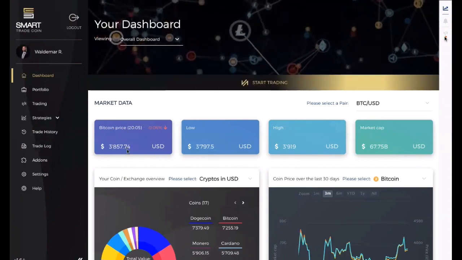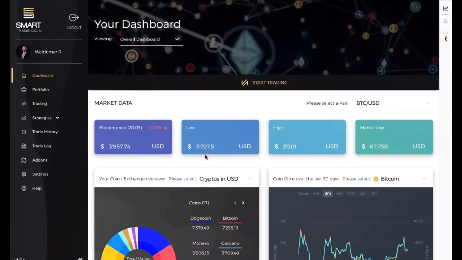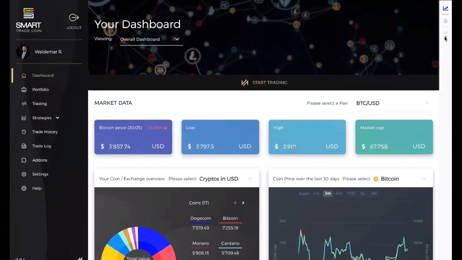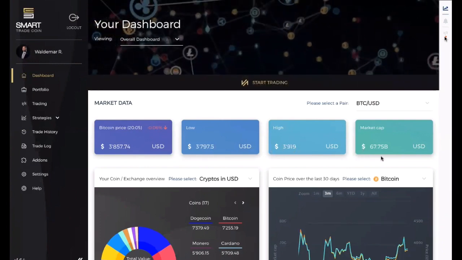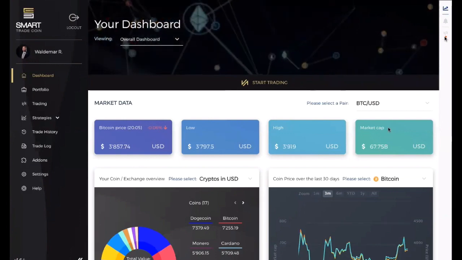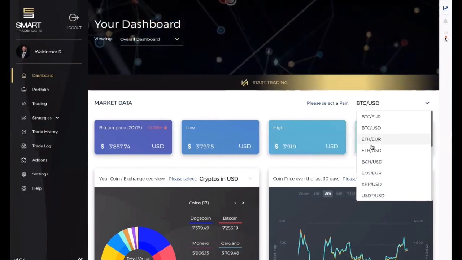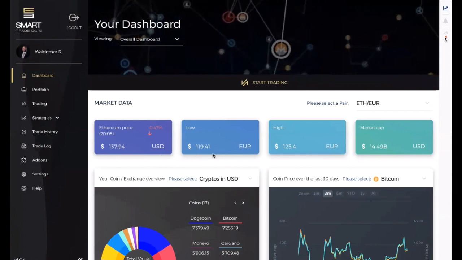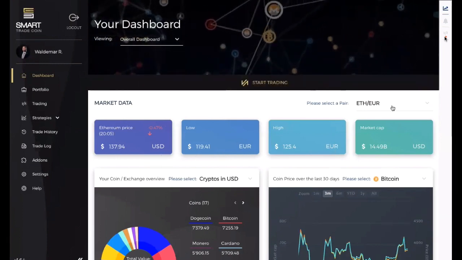We see today's course, where it was the lowest, and also what was the highest price to date. We see the capitalization of Bitcoin. We can also choose Ethereum, see what its price is today, which is the lowest, what is the highest, the capitalization, and here you can choose the most popular cryptocurrency. We can analyze it here immediately.